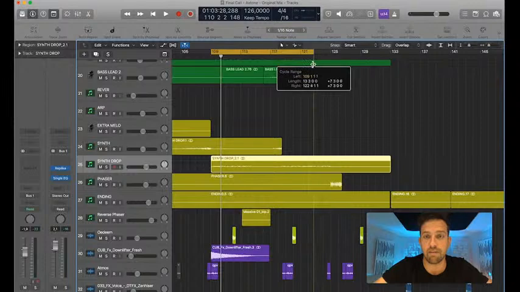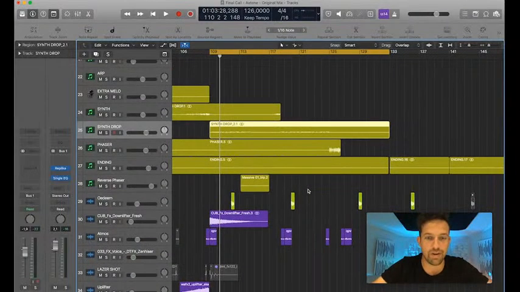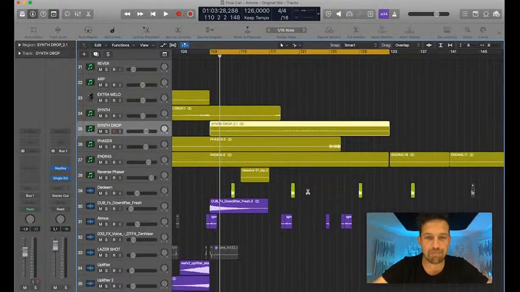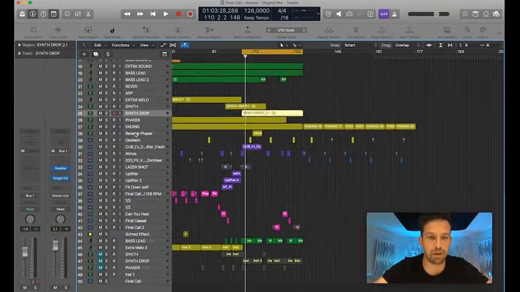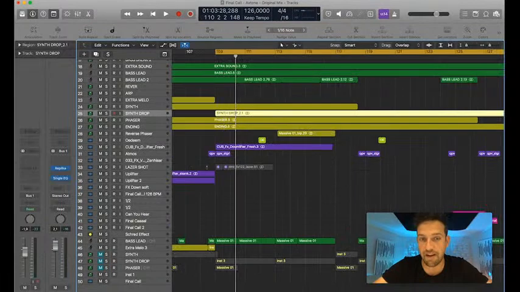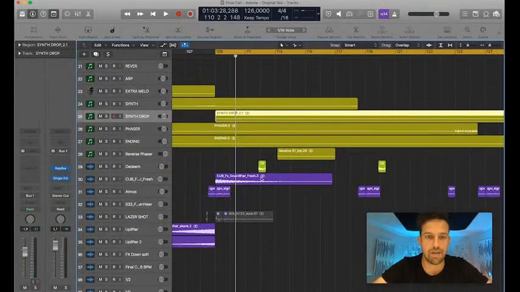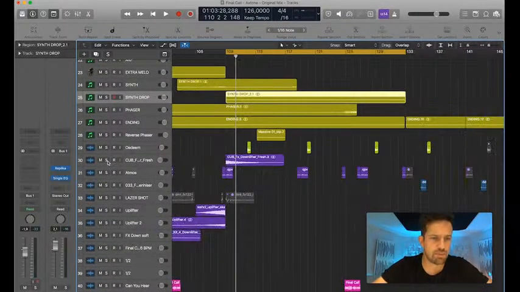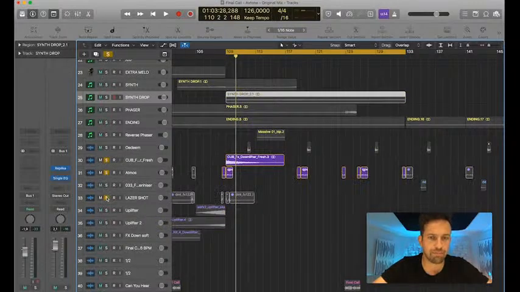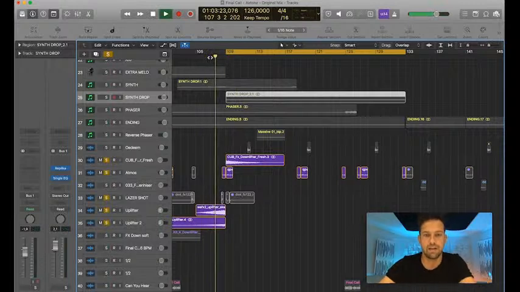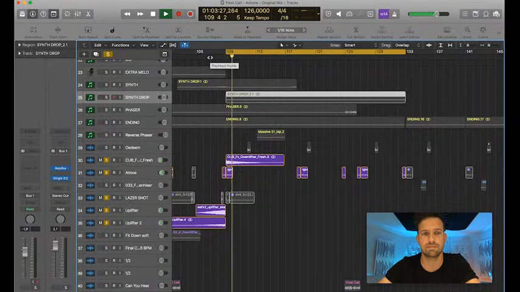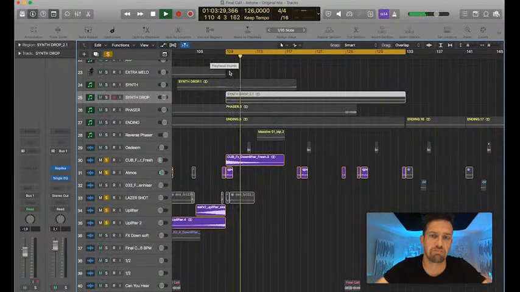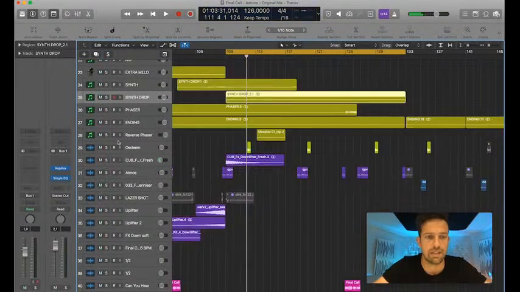And then, of course, the track is nothing without vocals and effects. As you can see here, all the purple things is just effects and atmospherical things. Not too much, but just some nice things. I'll play it. A riser. Like that.